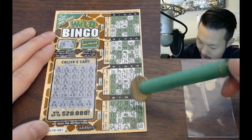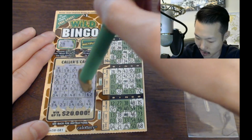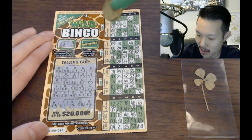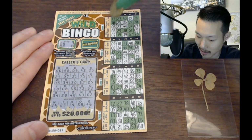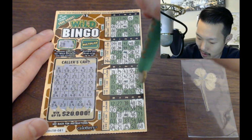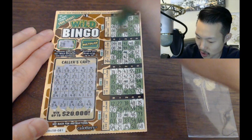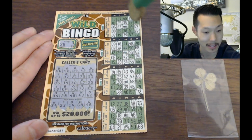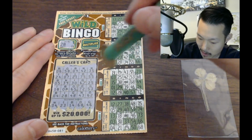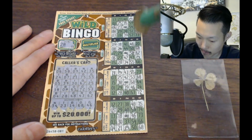Okay, do we have 59 here? Did I scratch that? Probably not. Let me make sure, because that would be a win as well. That would be $10, but nope. Okay, we have the multiplier. You can get up to 5 times. This is a $3 ticket, and I don't see another win. We got almost corners there, and we did okay there. We got the line, at least, and just finishing up, checking. Okay, I think that's it. Yeah, I think that's it, right? Okay. Yep, I think that's it.